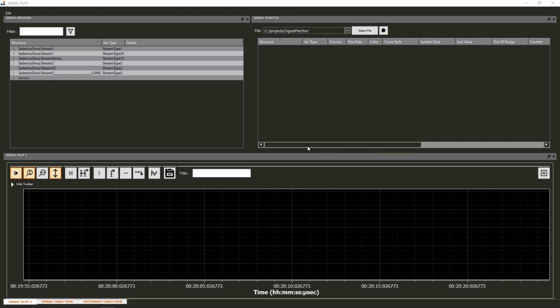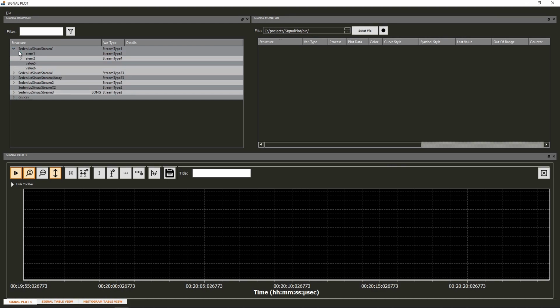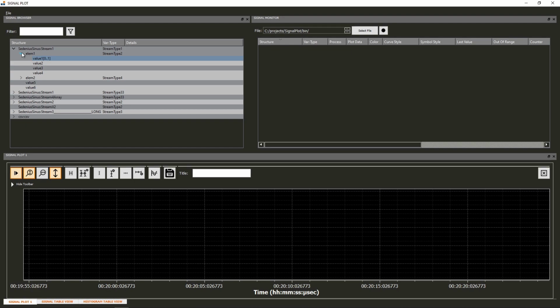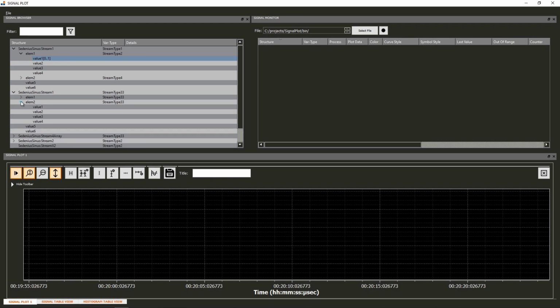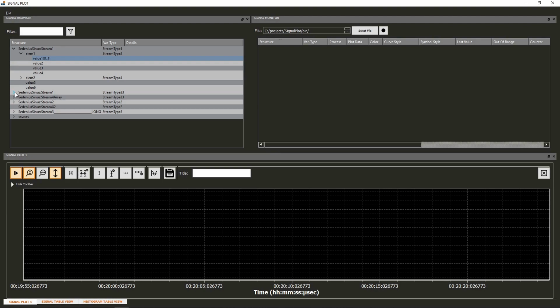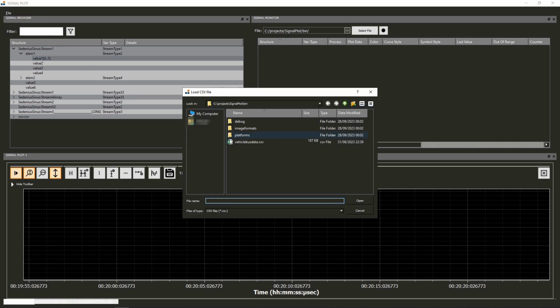Jumping right in, let's start with the Signal Browser. Signal Browser's primary function is to list down all the available signals that can be analyzed. Here we can see a bunch of signals that the data pipeline is processing. Supported signals include SOME/IP, CAN FD, FlexRay, ROS, but are not restricted to those mentioned. If you have your data at hand in CSV format, you can load the CSV and visualize the included signals.